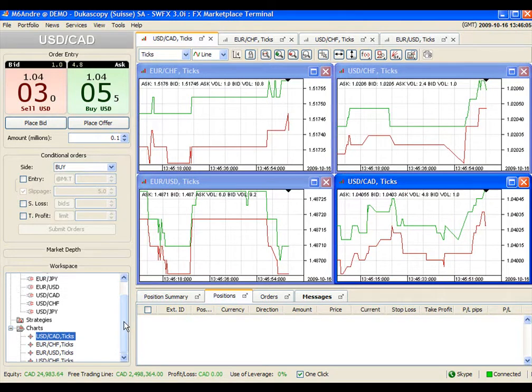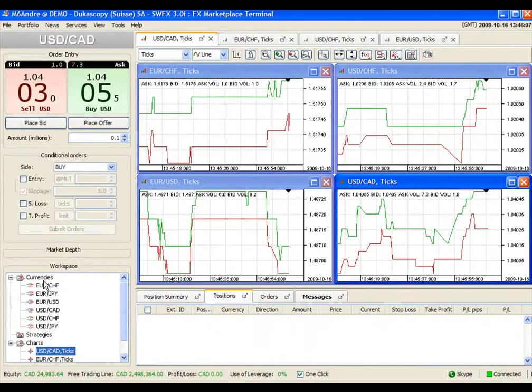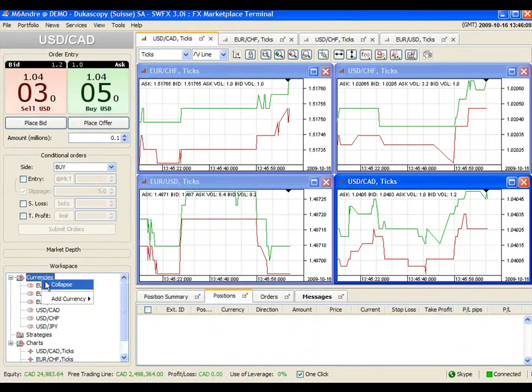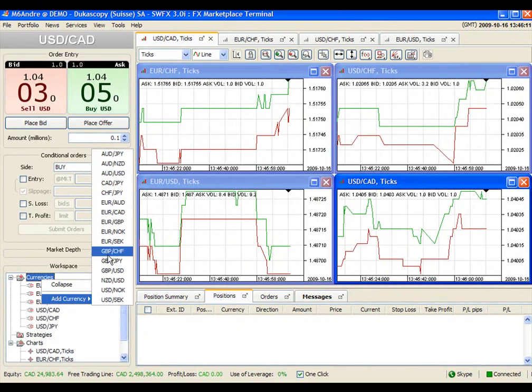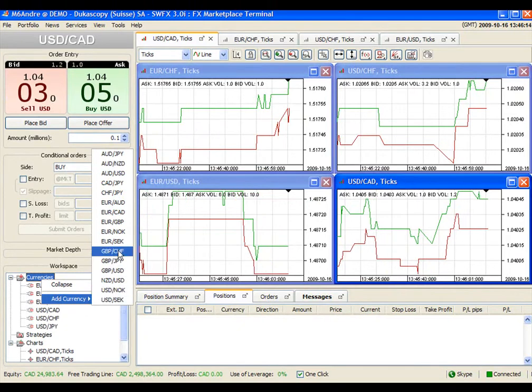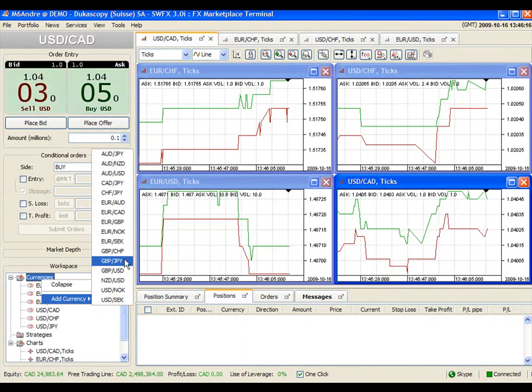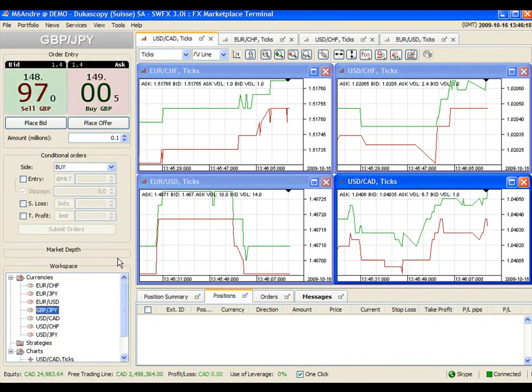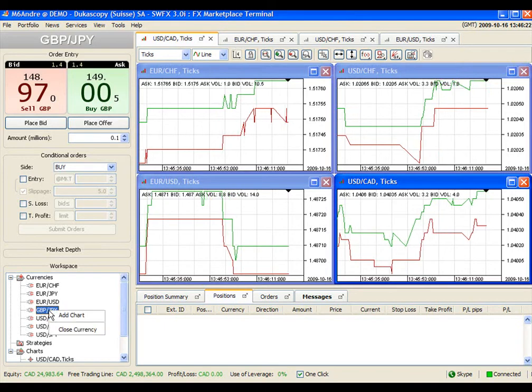Now if we go to other types of currencies, we could open a GBP/JPY, Japanese yen, for example, and add the chart.